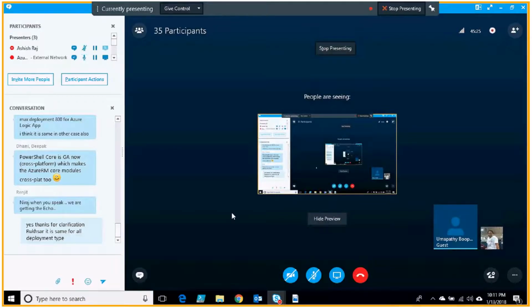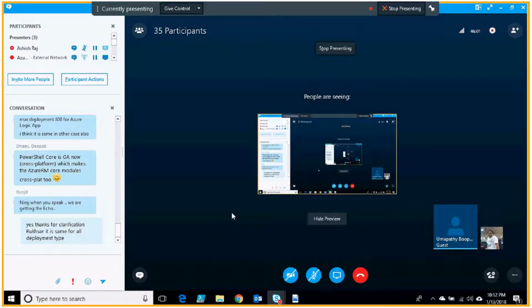Hi, Neeraj, this is Umapati. I have one question. Can we use an ARM template to reset, like, standard to premium, like A1 to DS1 or something? So you're trying to convert the VM from the existing SKU to another SKU, is that what you're saying? Yeah, like sizing. I'm asking about sizing. For example, existing is A1 standard, and I want to convert to premium. Is it possible to do? Oh, you want to resize. Basically, you want to resize.